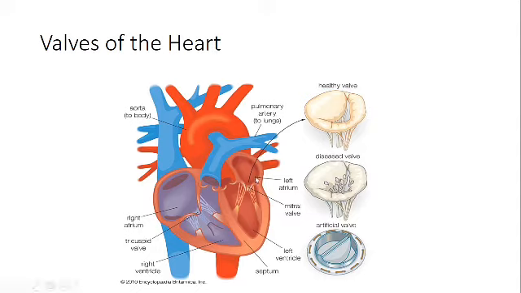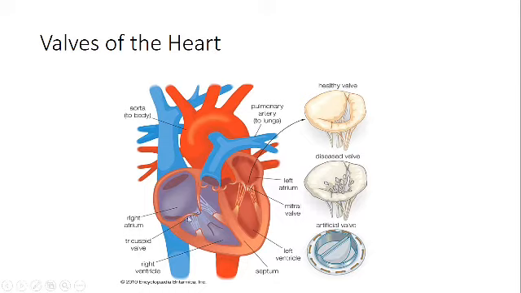In the left side of the heart, there are 2 cusps, one here and another here. When you take a closer look at this, you can see this is a cusp and this is another cusp. On the left side of the heart, because we have 2 cusps, what do we say we have there? A bicuspid valve.